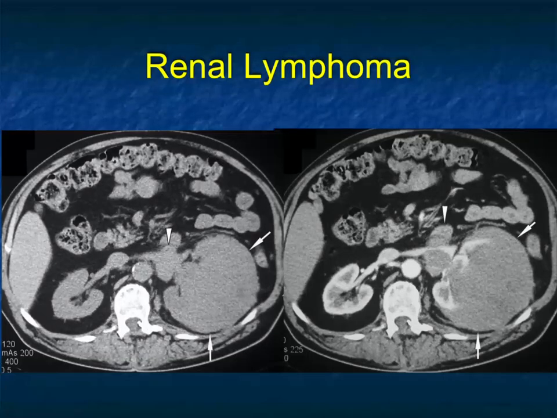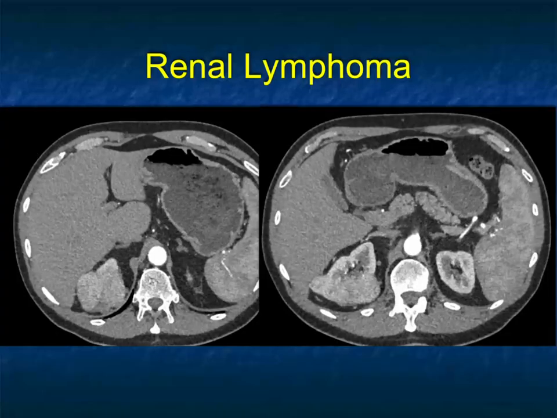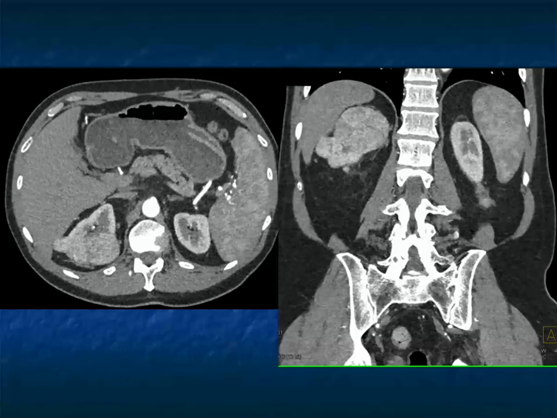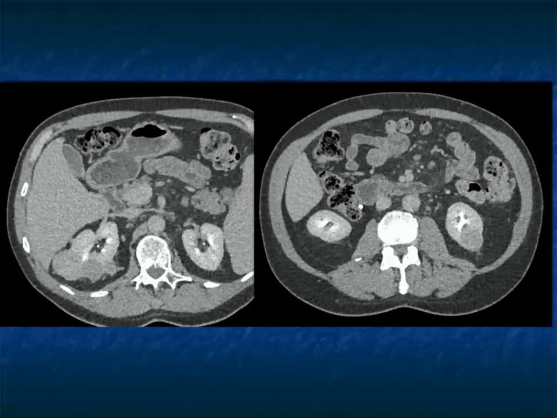Here's a classic example of perirenal space extension, periaortic nodes, involvement of the kidney in a patient, non-contrast in contrast with lymphoma. Or in this case, where the mass in the right kidney is probably more suggestive of renal cell carcinoma, particularly with the lack of adenopathy or other organ involvement. And I would probably be going with a renal cell, maybe a clear cell, but here's a good example of the overlap with lymphoma. Again, nicely shown in this example, lymphoma involving both kidneys.